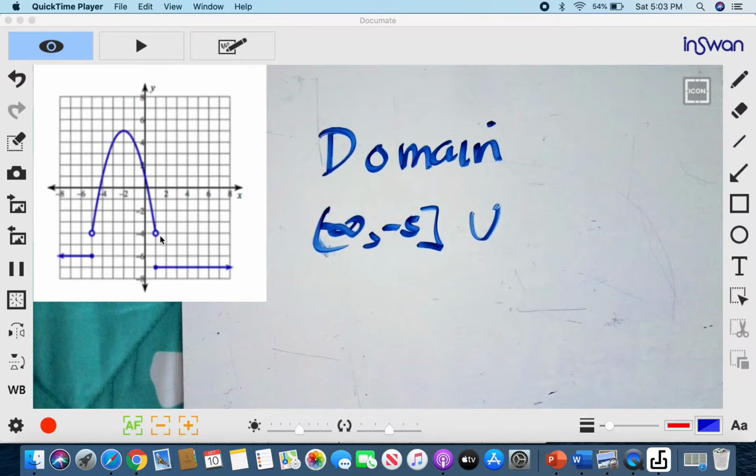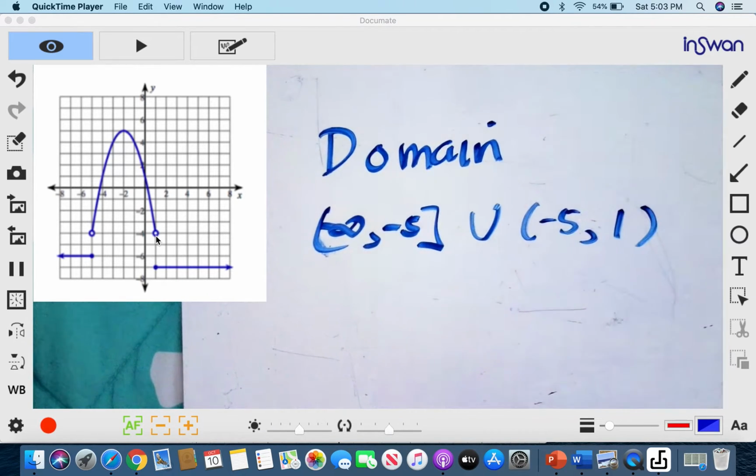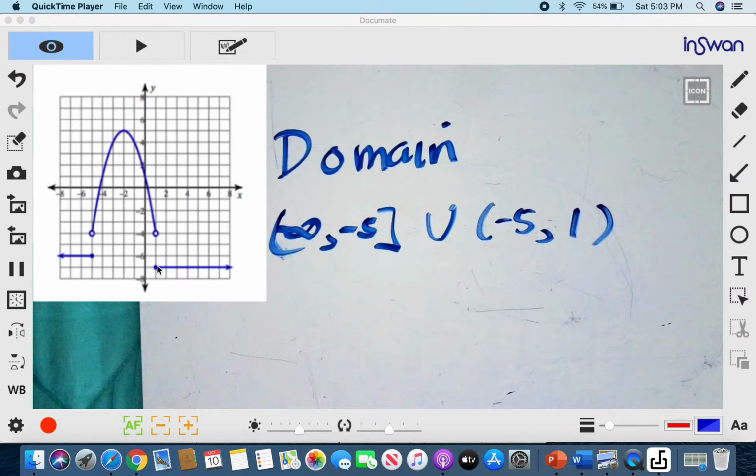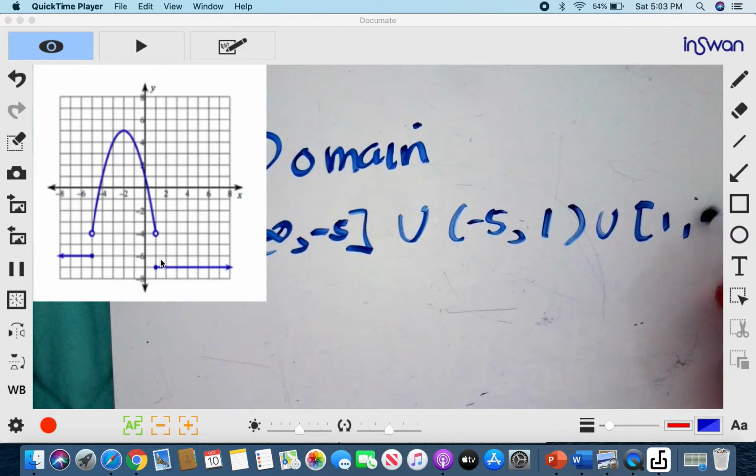So the x values in this graph, those x values that will hit this graph, range from -5 to +1, but that does not include both -5 and +1. So therefore, we will use parentheses, so -5 to +1. Now, we will go to the next piece, which is the last piece of our domain. And as you can see, this piece starts with +1 horizontally and goes to positive infinity, and it includes +1. So, therefore, it will be from 1 to positive infinity. And that's the domain of the function.